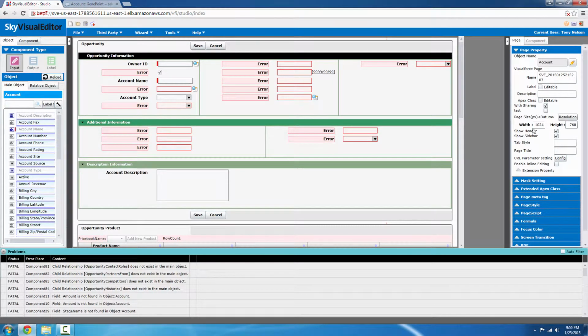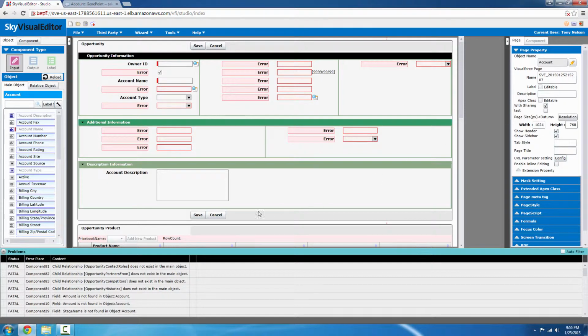And the reason this is to be expected is that the fields that exist on an opportunity do not always exist on the account. A great example is there is not an amount field on the account by default. If you've created a custom field for both of them, that's fine. You'll be able to translate that back and forth. But if there's not a direct match between the two objects, you'll get an error and then a listing down at the bottom as to what could not be translated.